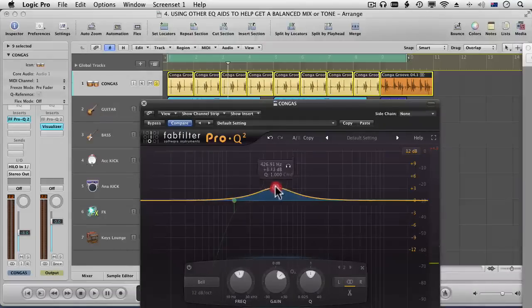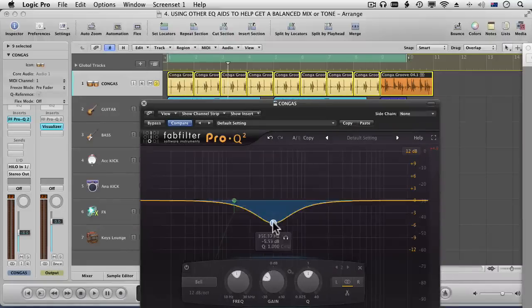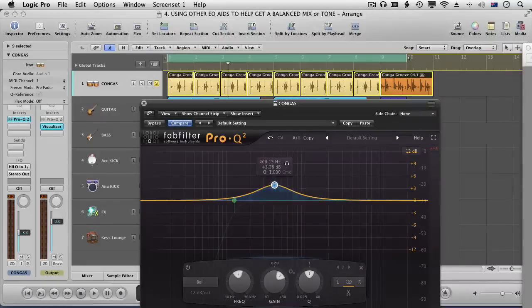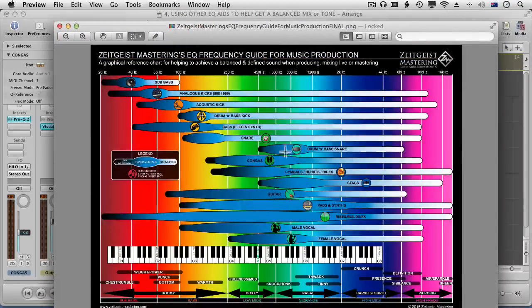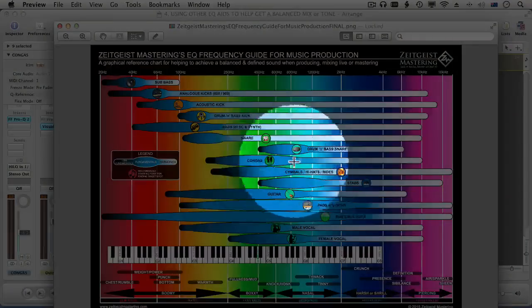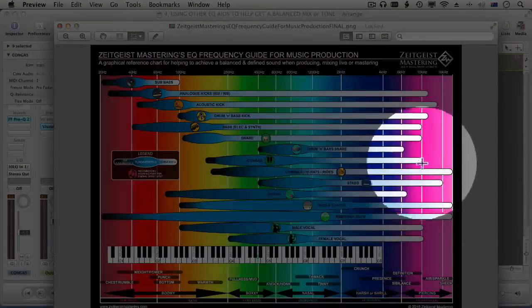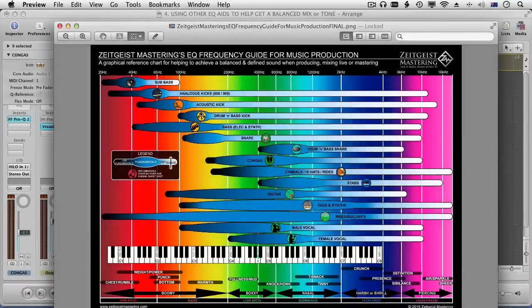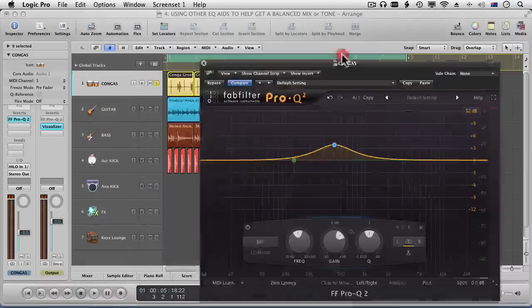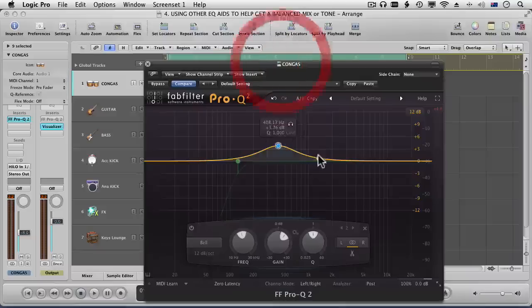If you want to give them a bit of presence in your mix, or you want to pull some out, you're going to be looking at around there. So then we also know from this chart, looking at the congas again, all the way up until 10 kilohertz or so, we've got harmonics, and so extra tonal activity happening there. Now, most instruments do have activity in the high end, and it's very important, as we discussed with our kick drums and everything. So this will definitely help you.